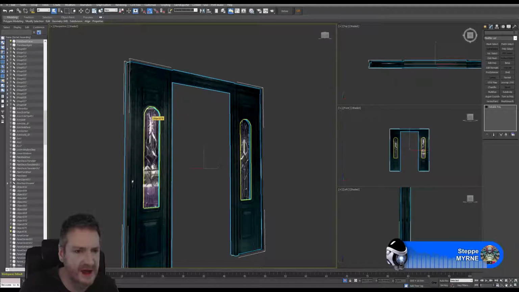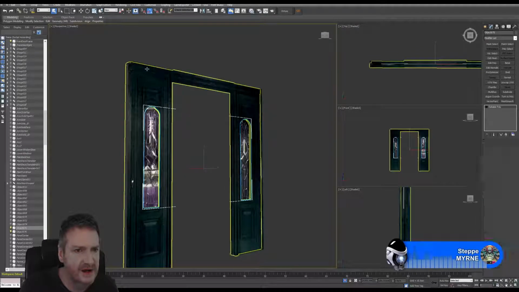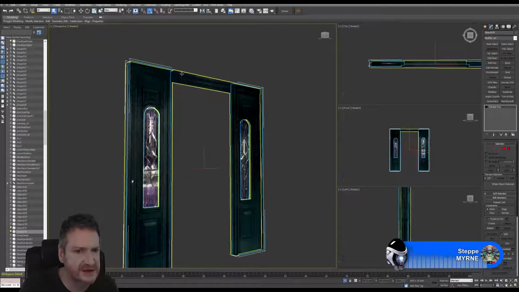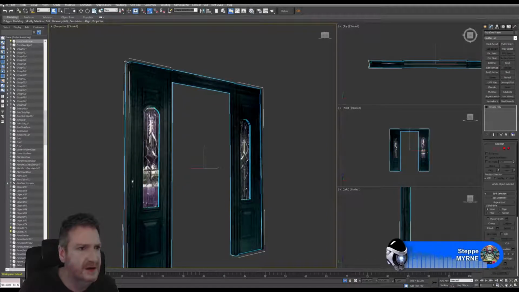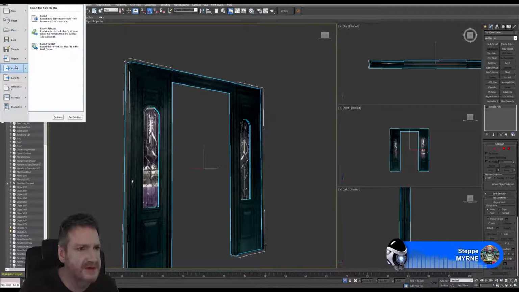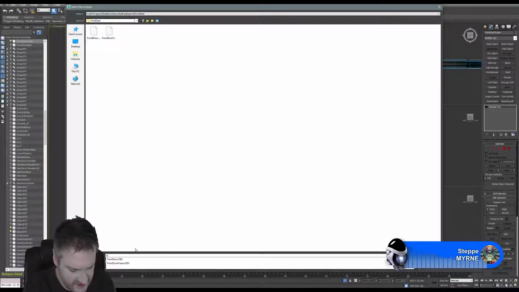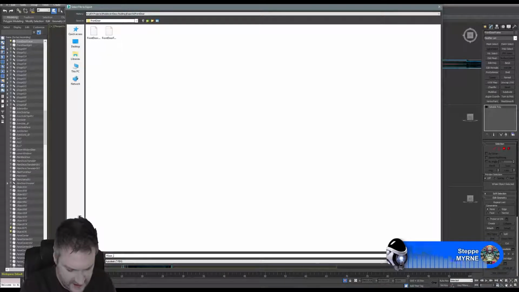So we've got our stained glass separated, the outer frame separated from the 2 inner frame sections. Let's start with the outer frame. I'm going to export selected. We'll call it F for front door, outer frame.